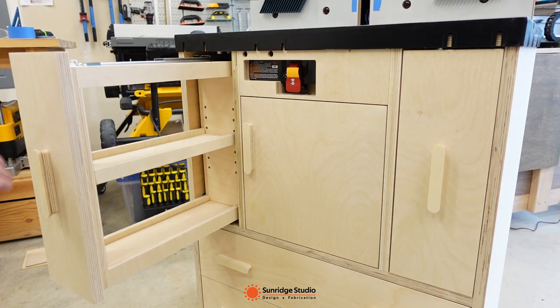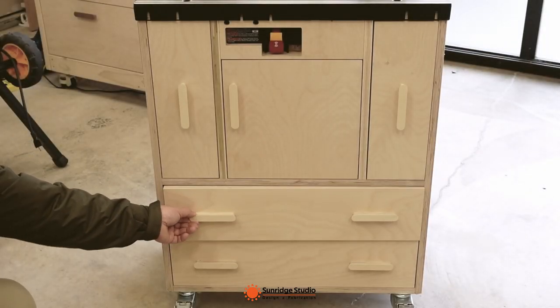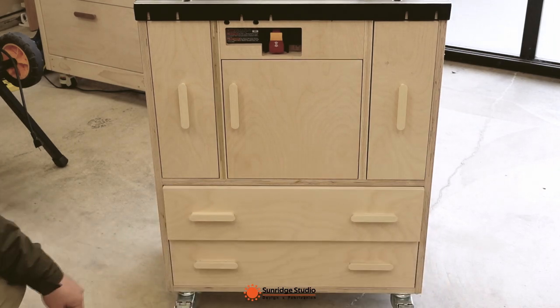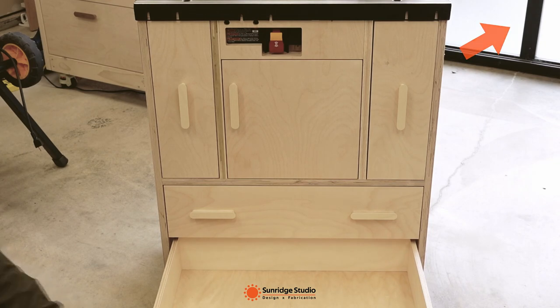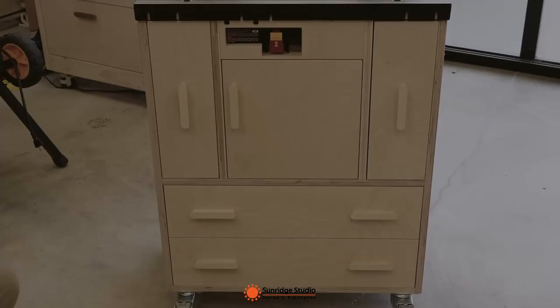At the bottom of the router table, I built two large soft-close drawers. These two drawers used blind dovetail joints and Blum Undermount slides. I have a dedicated video for the build of these drawers. Link can be found at the upper right corner. Now, let's start the build.